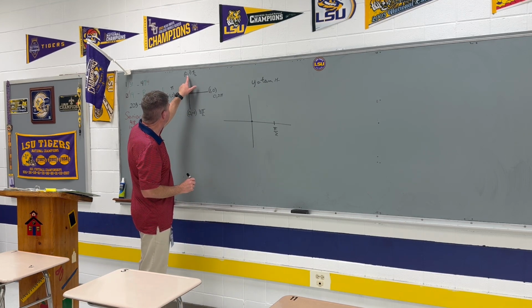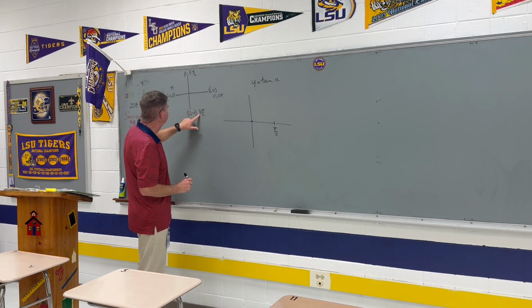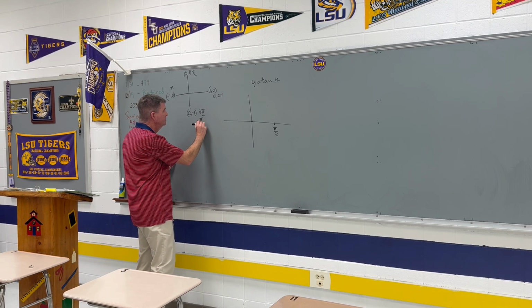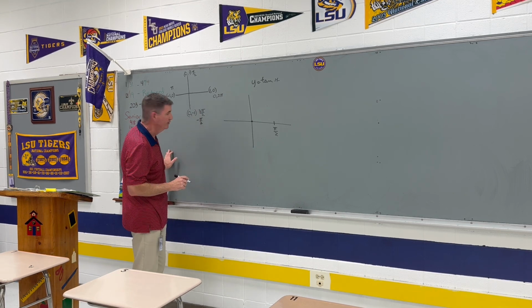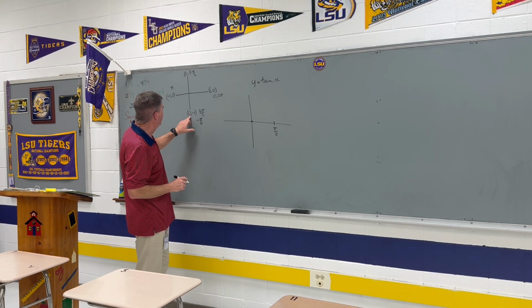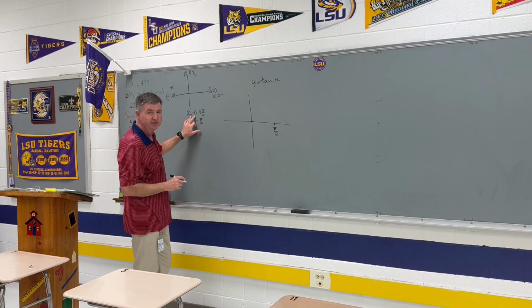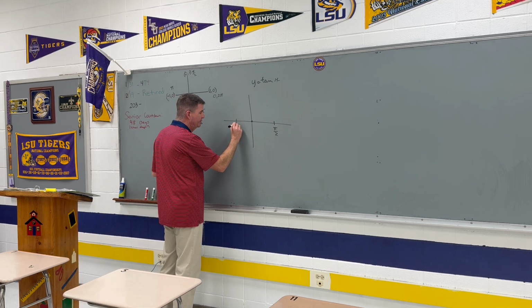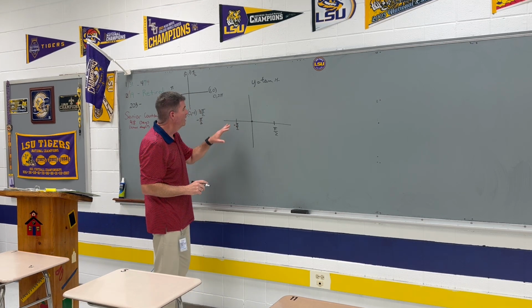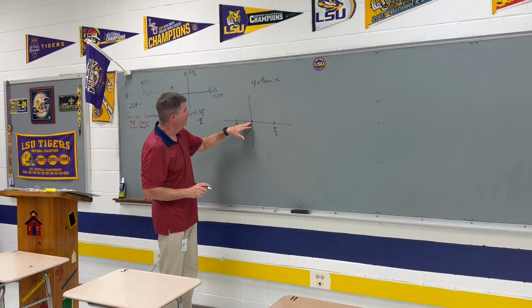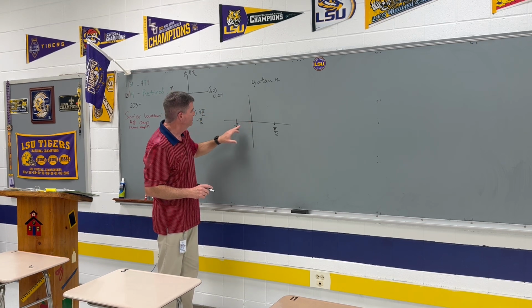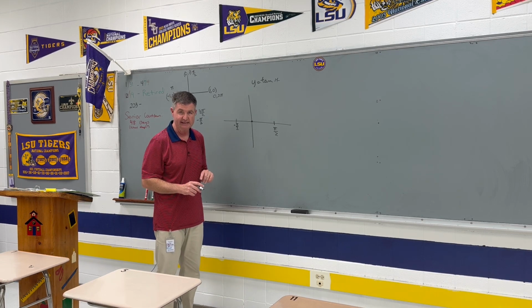And as we come the other way, we come to 3 pi over 2, or negative pi over 2 if we're looking at the negative angle. And again, we would have y over x, which would be negative 1 over 0, which would be undefined. So we'll put this as negative pi over 2. So we know that at 0, the tangent function value is 0. We know at pi over 2 and negative pi over 2, it does not exist.